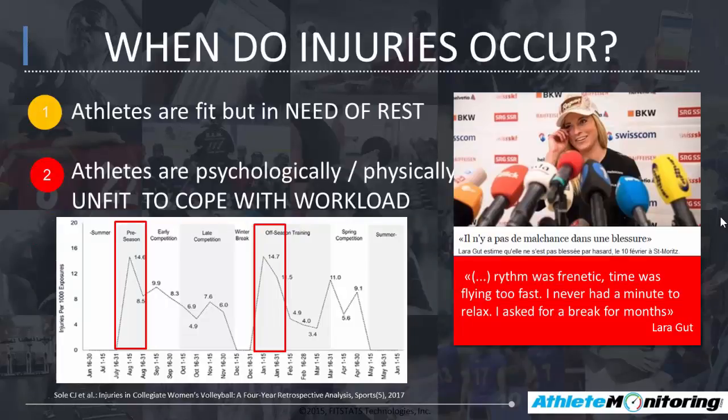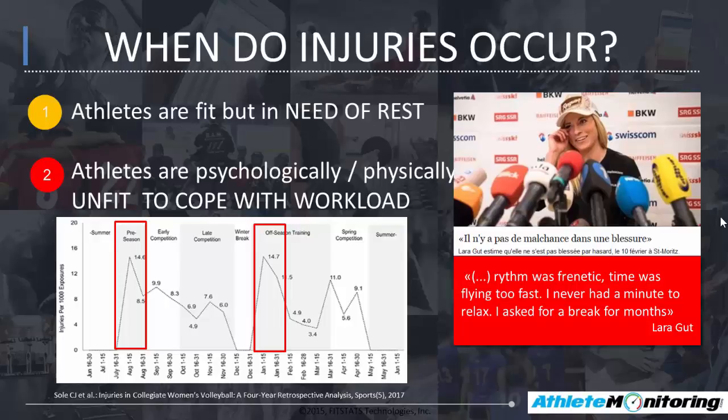When do injuries occur? There are plenty of situations when injury can occur. But we can point out two main reasons, and even one main reason: when athletes are excessively tired, excessively fatigued, physically and mentally. That's the number one reason. And if we take two subsections of that, we have two specific situations.